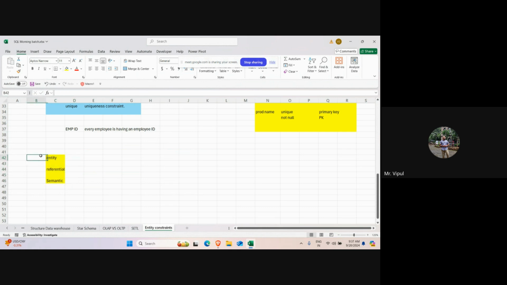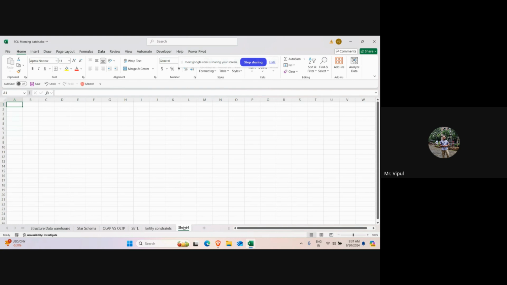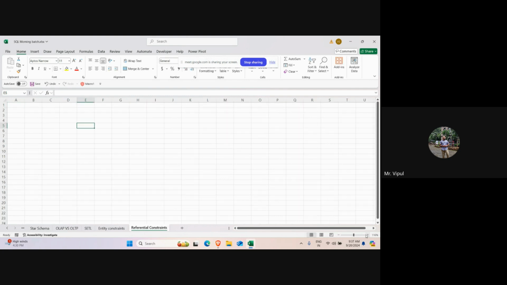One is discussed first. Now let us discuss the second, which is the referential constraint. So what is a referential constraint?